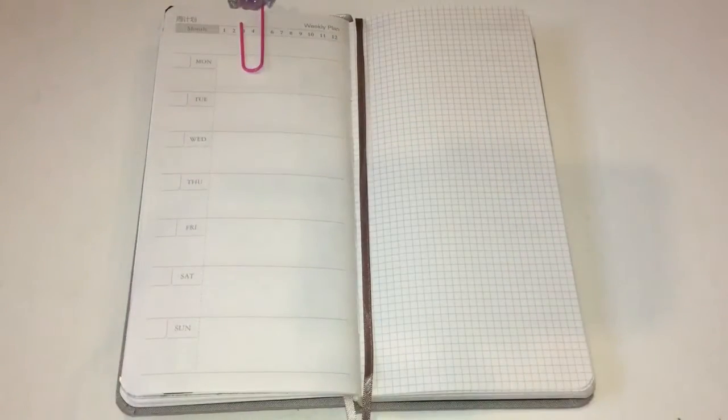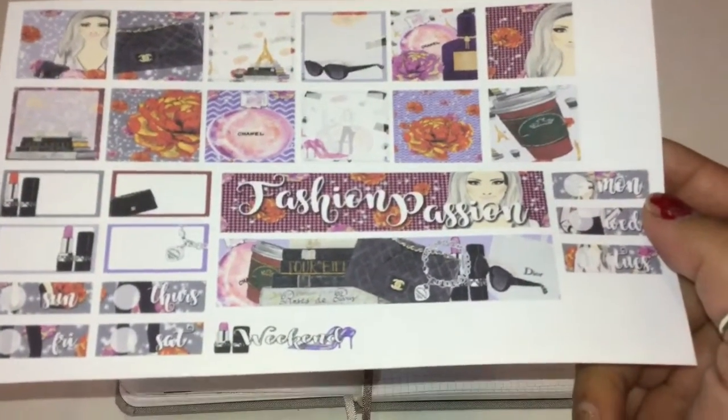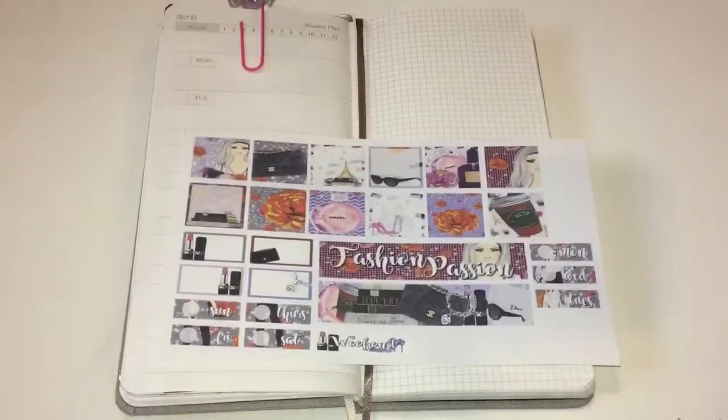So for this week, I am using another free printable by Victoria Thatcher, and the printable that I chose is this one right here. It's actually called Fashion Passion. So I thought that was kind of cute. I did tweak all the stickers to fit the size of this area. I need to get some washi tapes, and then I'll put this one together. So continue watching and see how it all turns out.